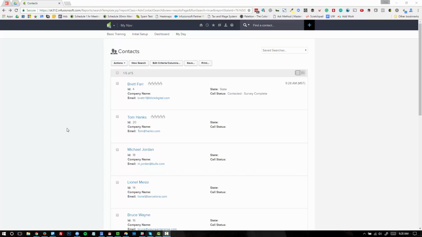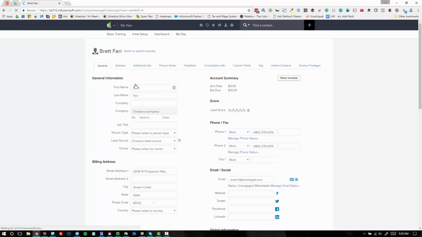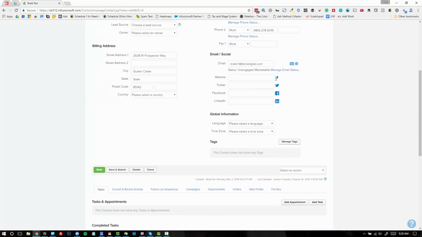All right, I think it's worth mentioning that what we're looking at here is not the full CRM, meaning if you click into a contact, which it does give you the ability to do that, you're able to see a full record of this particular contact. What you're seeing here is all the information available that we have in Infusionsoft for this contact. And as you can see, it's pretty comprehensive. There's quite a bit going on here.